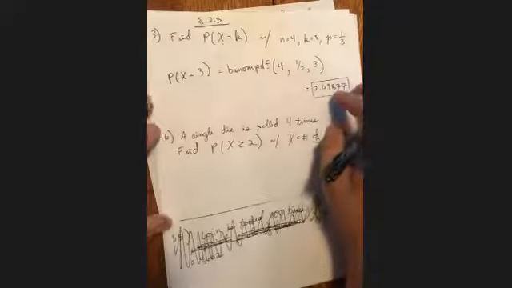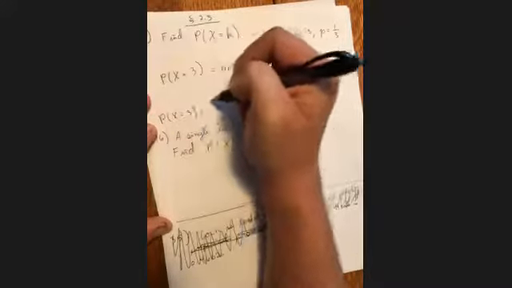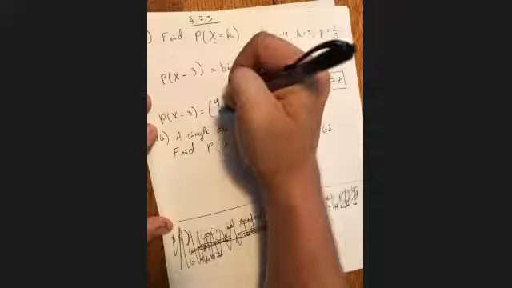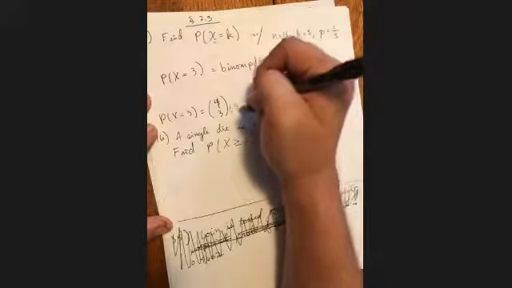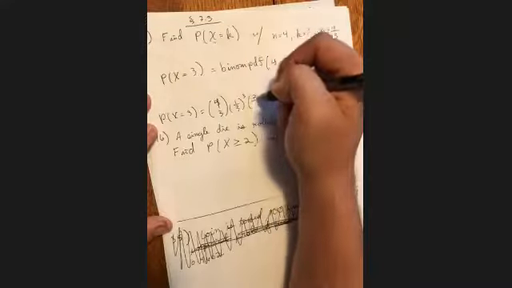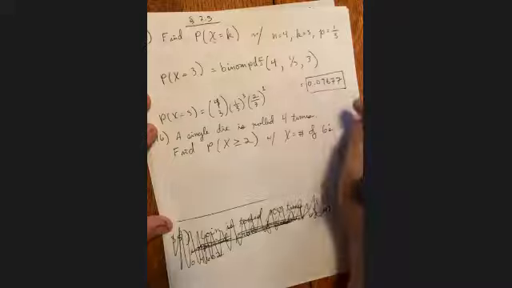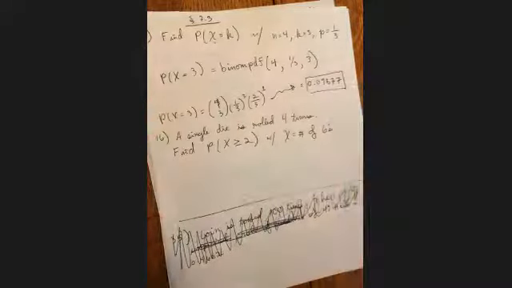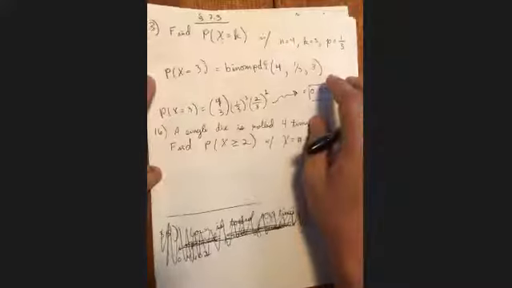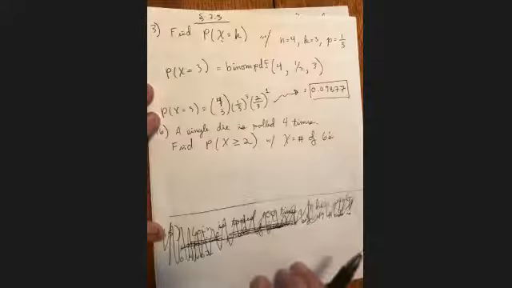Remember that if we were to do it by hand, then we would have to compute the binomial coefficient, 4 choose 3, and then take 1/3 to the 3rd power, and then 2/3, which would be the probability of failure, raised to the 1st power. If we did that computation that way, we'd get the same result. So that's for the binomial probability formula, just calculating a direct probability.